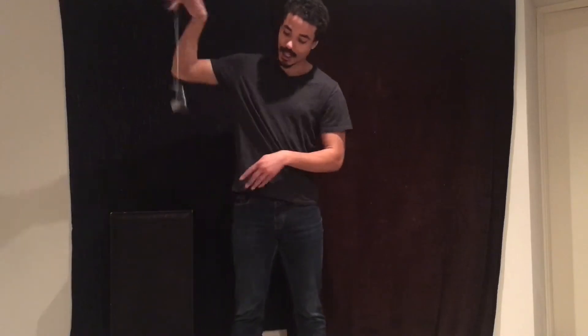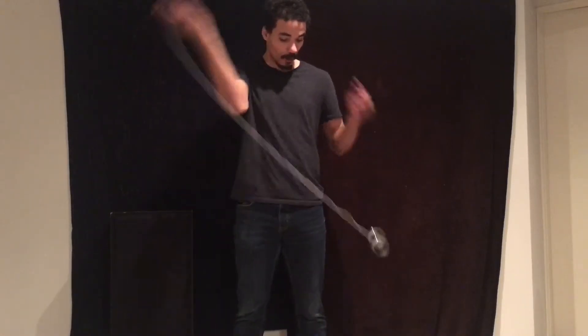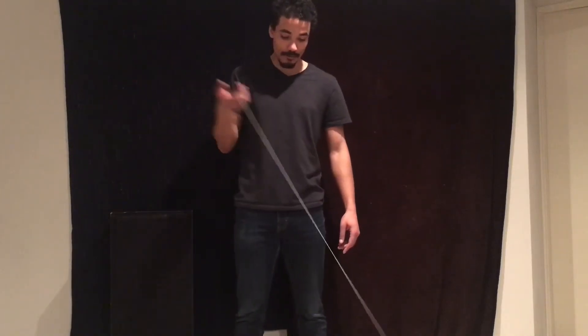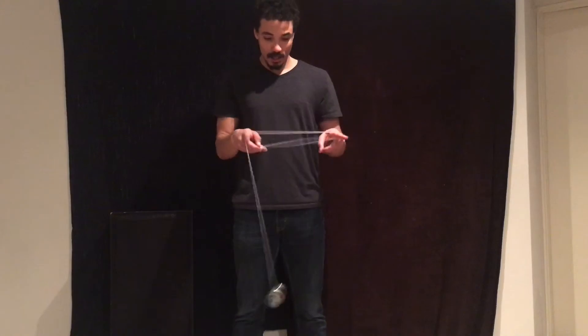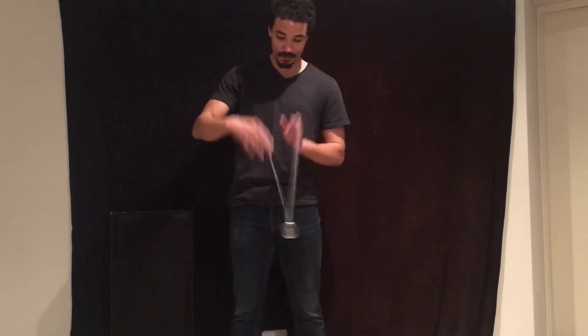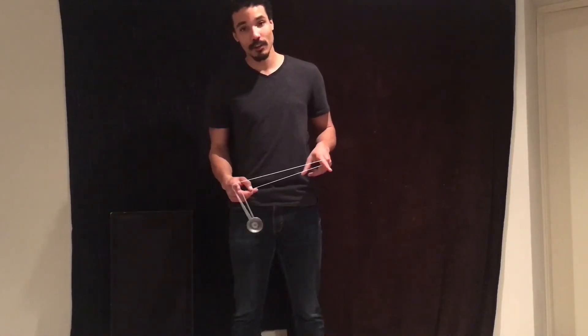You're trying to get this loop to form, and you just have to stick your finger inside of that loop. I found it helpful while learning these to really focus on getting that loop nice and clean by pulling it up into the right first and then coming back over. That's an exaggerated version of the motion, but experiment with that, then work on getting the chop.